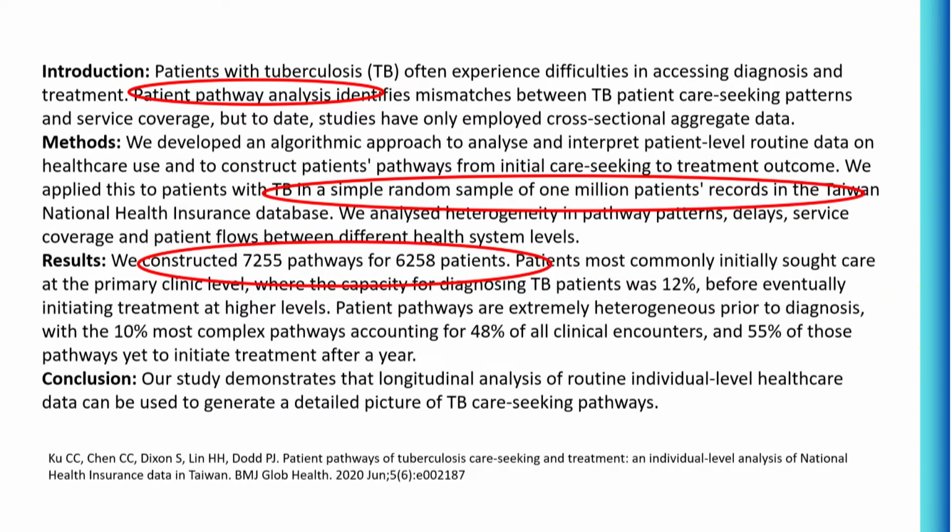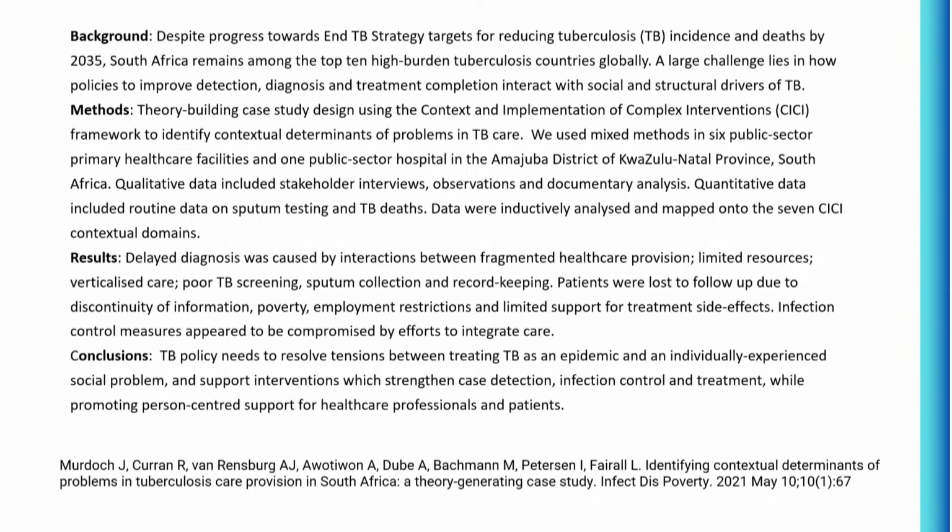Okay, good. I will spare you the anxiety of going through this one, but I'm going to tell you this last one is an example of a realist study. So look carefully at it. Despite progress towards the end TB strategy for reducing TB incidence and deaths, South Africa remains among the top 10 high burden countries. The large challenge lies in how policies to improve detection, diagnosis, and treatment completion interact with drivers.